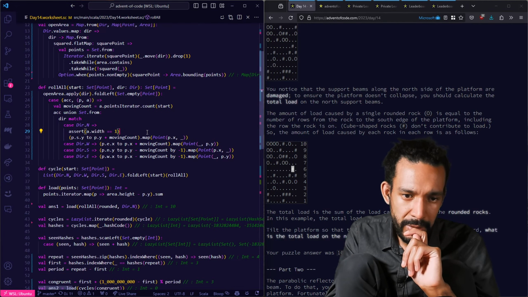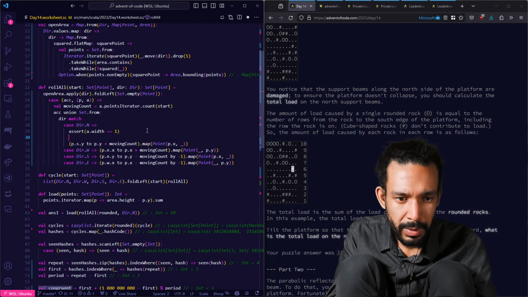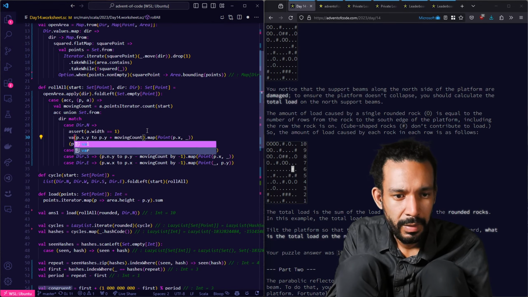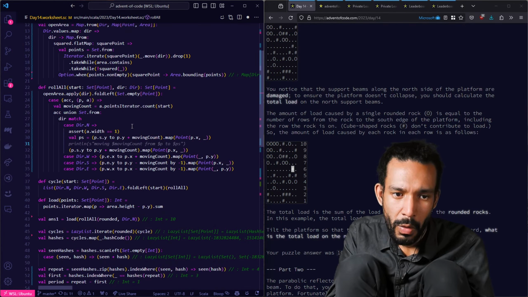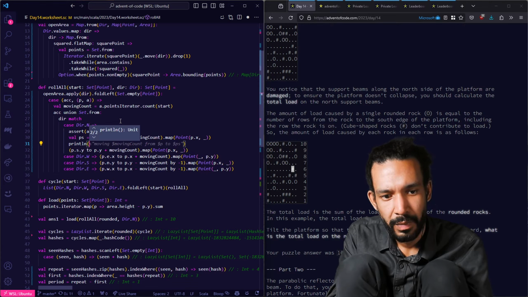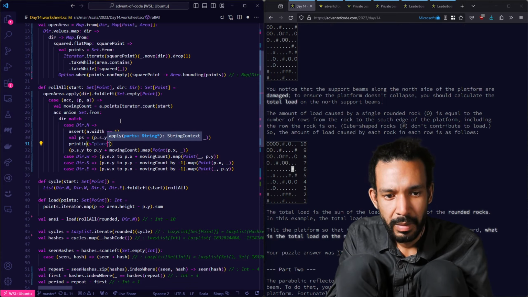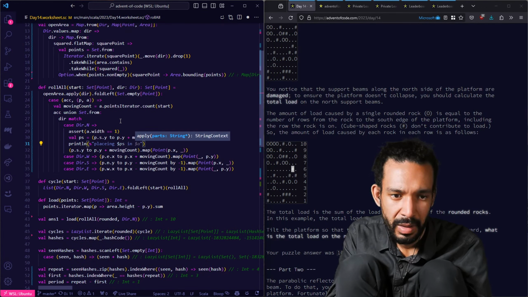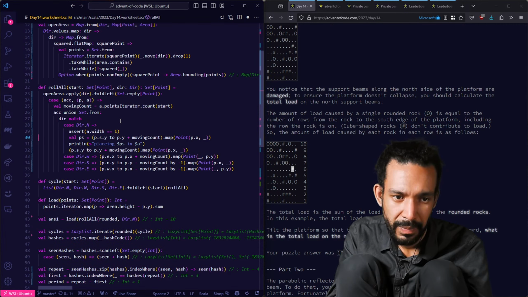Why don't we juxtapose this with the area. So I'm going to do a print line, say, placing these in that area. And do we have another print line we want to get rid of?